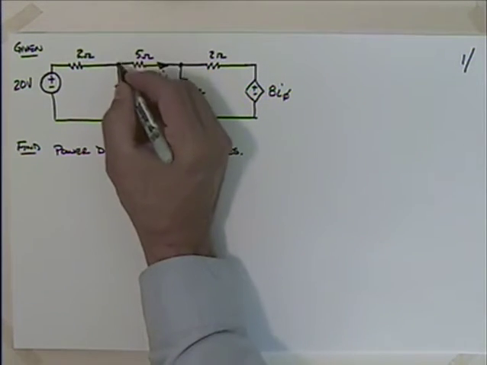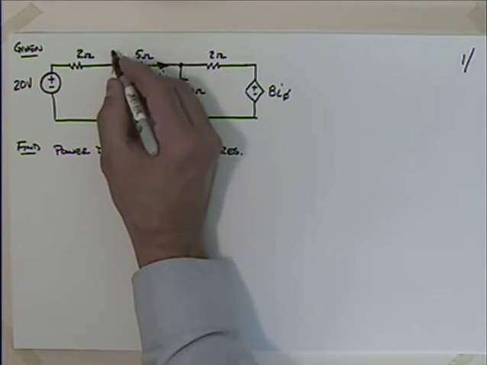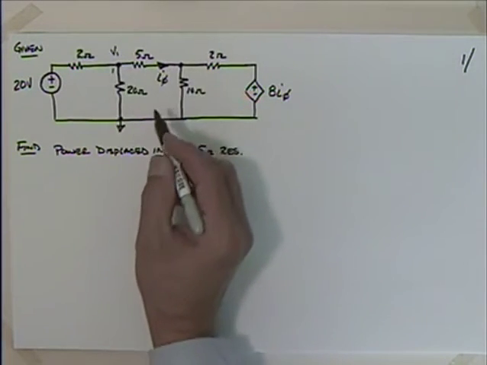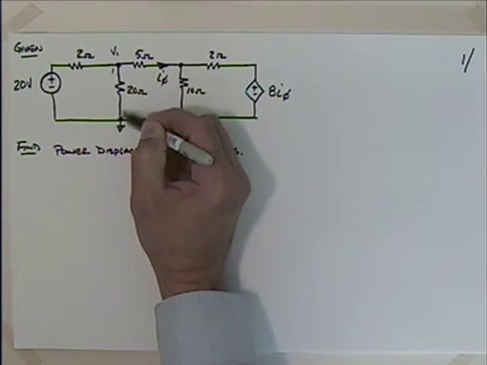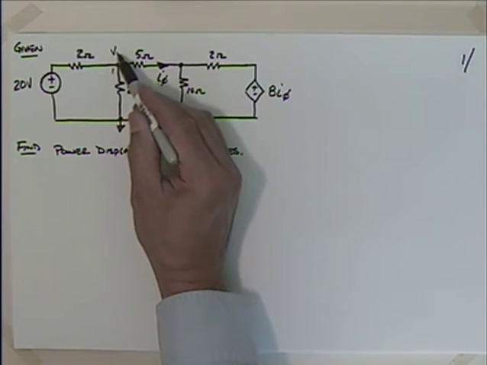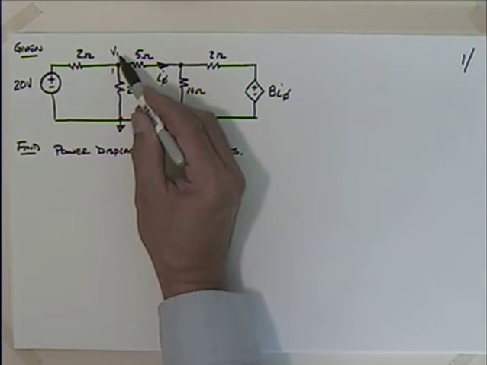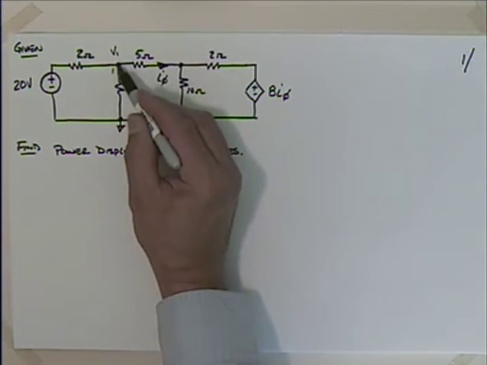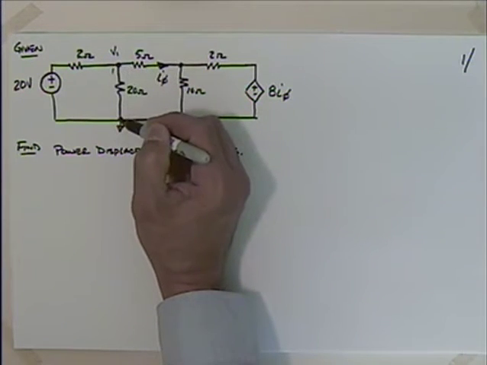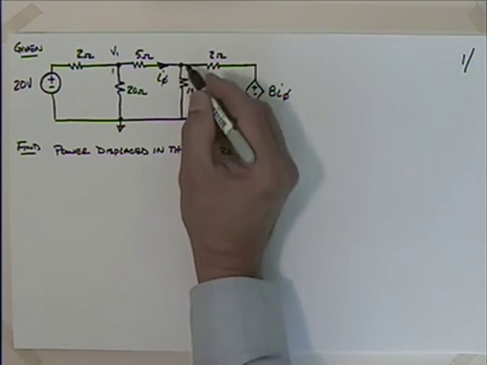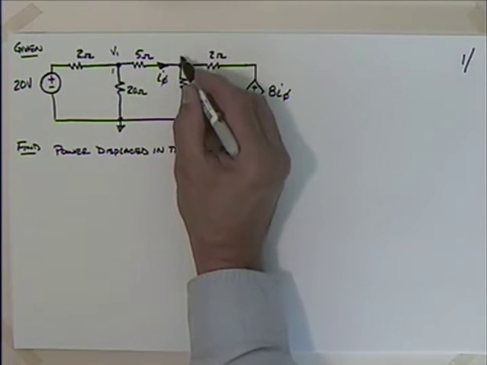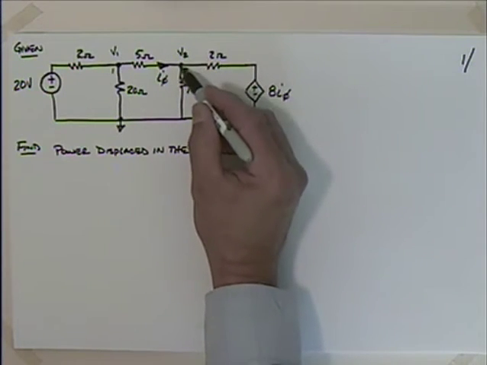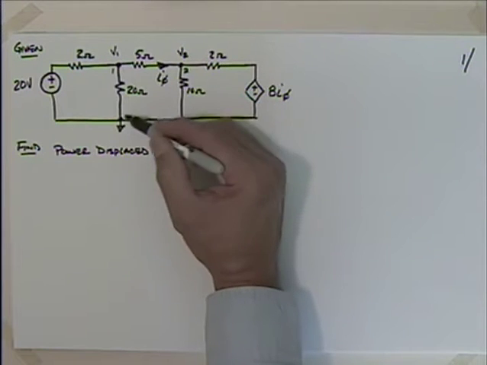And I might talk about this then as node number 1, and I could put voltage 1 there. That would be the voltage at this node with respect to this one. We usually just indicate it as V1, but we could say actually V1G if we wanted to. That's the voltage here with respect to this reference ground. And then likewise we would have a node 2 right here, and we would say that this would be V2, the voltage at this node with respect to ground, or this point here.